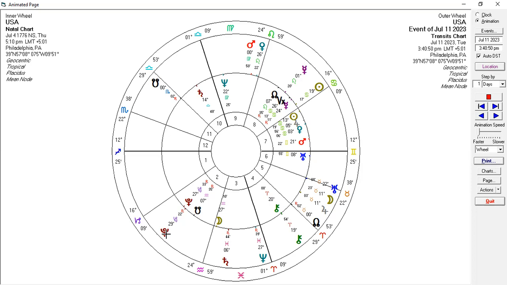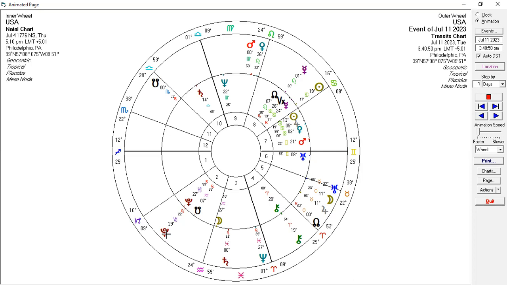So the Pluto return is still in effect, and it's going to get almost right on it again over the next several months, because it goes direct on the 11th of October. So we're going to be getting ever closer to that, Pluto just in Capricorn. So a lot of that establishment, we've got to define our boundaries. We have to go deep. We've got to get rid of all the stuff that we've accumulated that's not working and throw it out. Otherwise, it will wreck us. And we're kind of going through that at the moment, I feel.